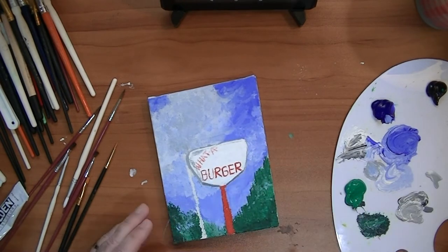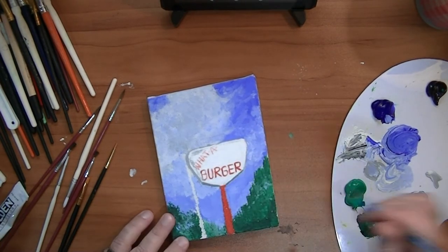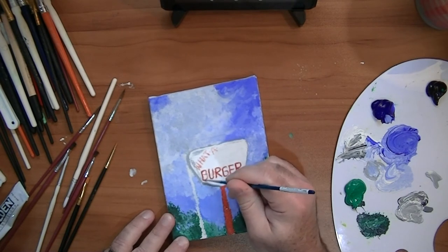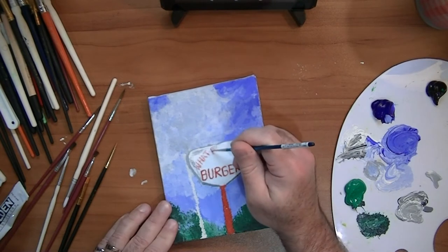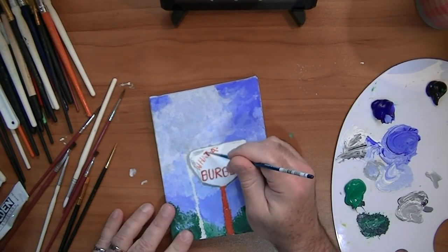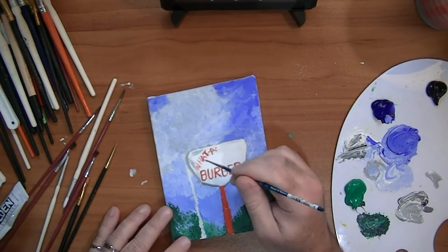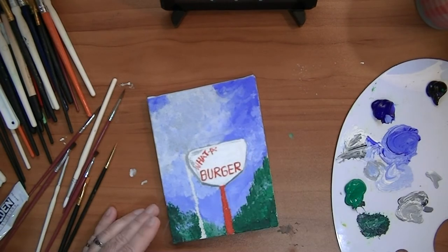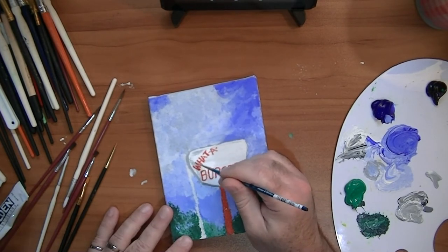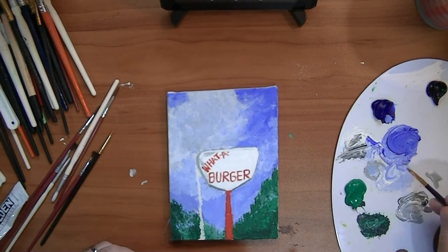I did notice that I wound up forgetting the little yellow N913 underneath the word burger that I'm probably going to have to go in and add after I'm done doing this voiceover, just because I totally forgot it, totally missed it. I'm just using a very fine brush just to thicken up those letters so they stand out a little bit better.